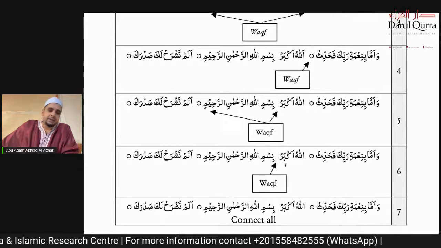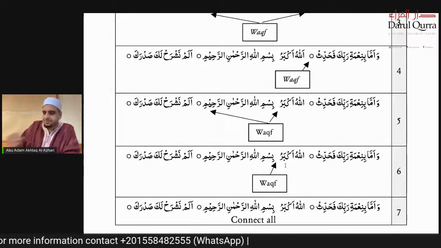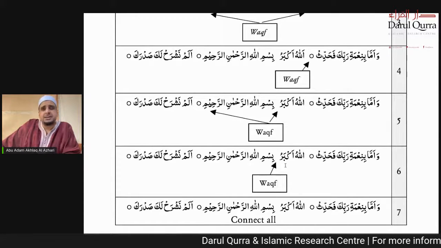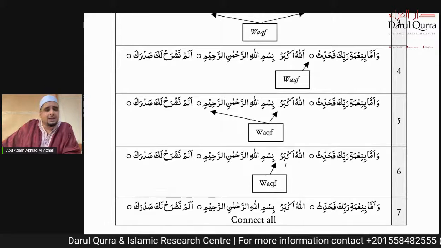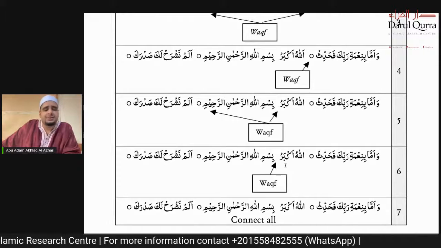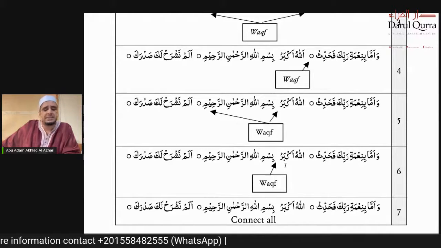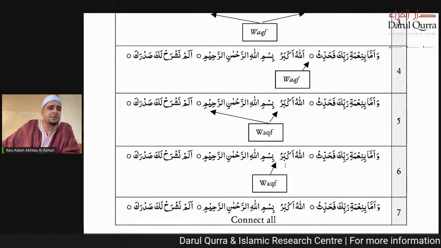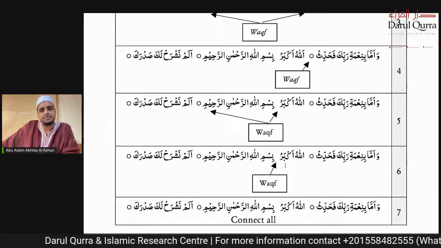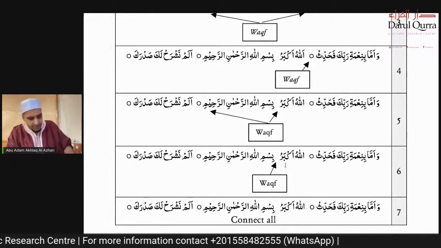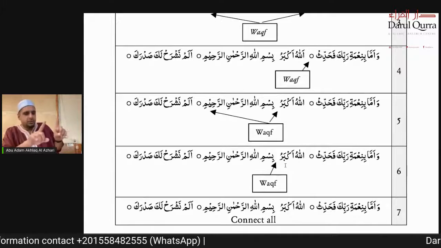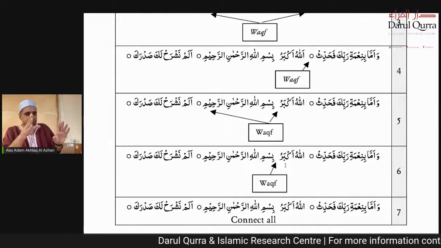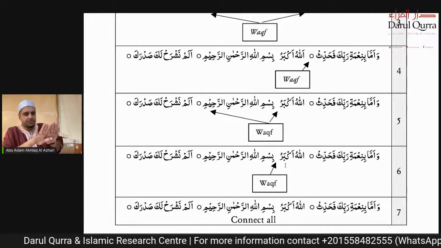So joining the ending of a surah and the beginning of the following surah. For example, وَمِن شَرِّ حَاسِدٍ إِذَا حَسَدَ لَا إِلَهَ إِلَّا اللَّهُ وَاللَّهُ أَكْبَرُ وَلِلَّهِ الْحَمْدُ بِسْمِ اللَّهِ الرَّحْمَنِ الرَّحِيمِ قُلْ أَعُوذُ بِرَبِّ النَّاسِ. تمام؟ Hopefully, inshallah, that makes it more clear. So any two surahs from Alam Nashrah onwards or ending of Surah Duha, starting from here, any of the two in the Mus'haf, you could join them together.